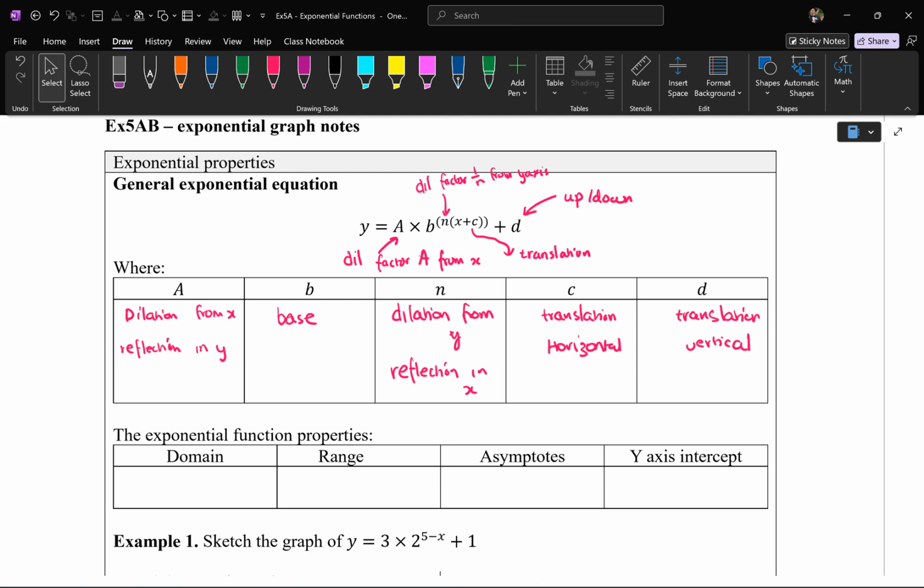What are some properties that we know for exponential functions? Can I please have, let's go with Rango. What's the domain for an exponential function? It's always above D, and it doesn't include D in that form. Oh, you're thinking range. Yeah, you're thinking range. Domain is just all values. All real values, good. So X is an element of R, all real values. And then the range, Rango gave a hint already. Xavier? What's the range? D. Very good. So D to infinity, and in this case, make sure it can't include D, because clearly there is an asymptote.